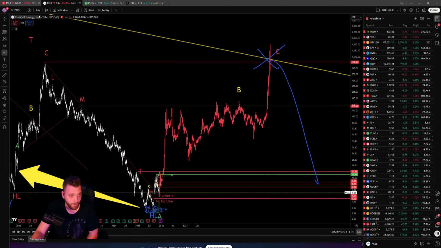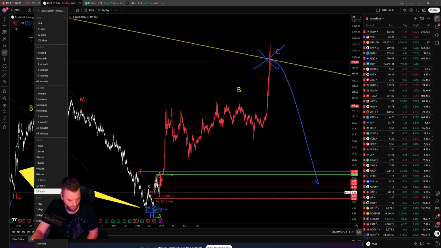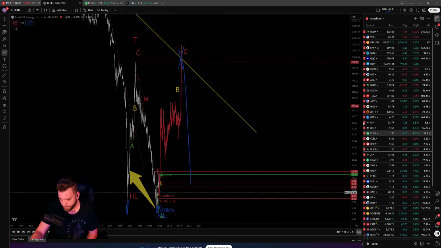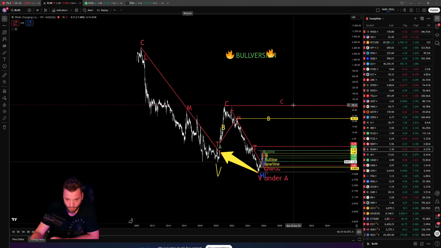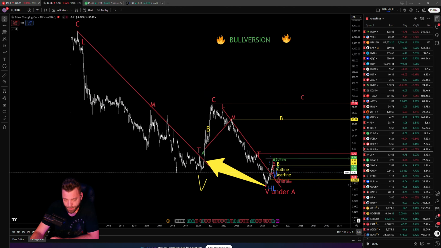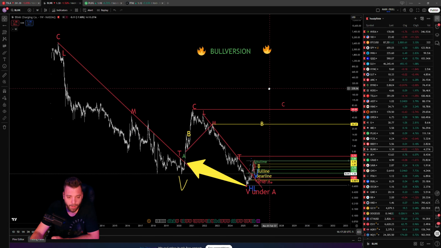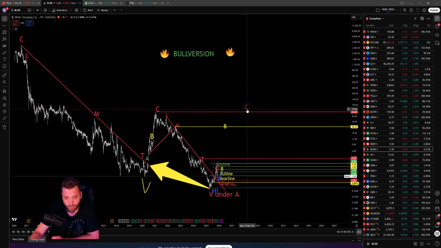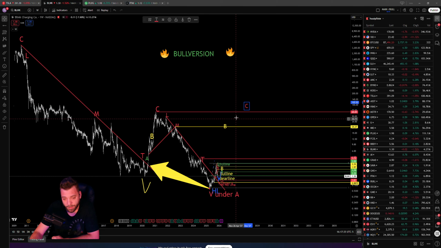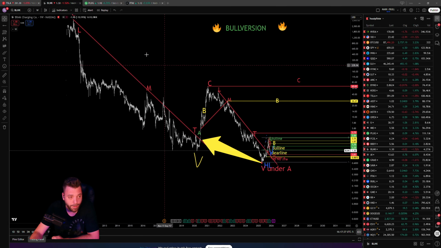Okay, next one is BLNK. Also only one chart because I don't have an alternative yet. We are already in the third part because this here is your first one. This is your second one. And for the third one, the only thing which is important is, are you breaking this peak or not? If not, death spiral again.